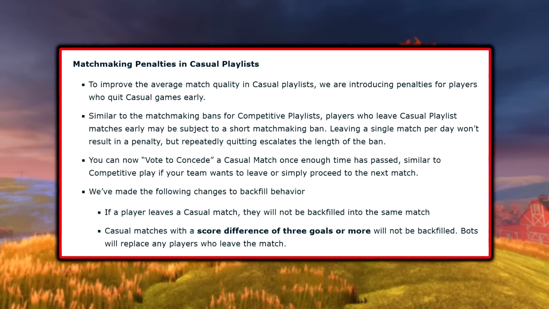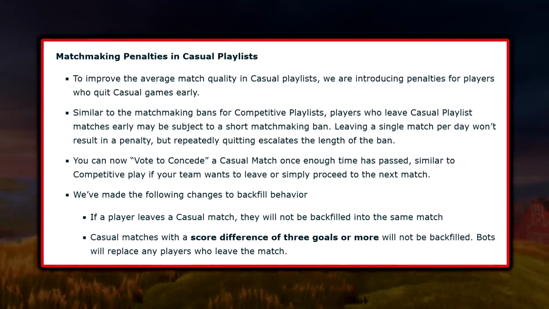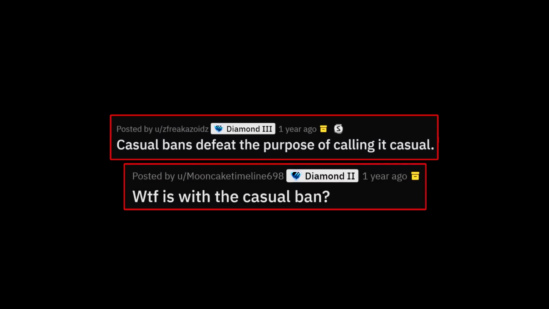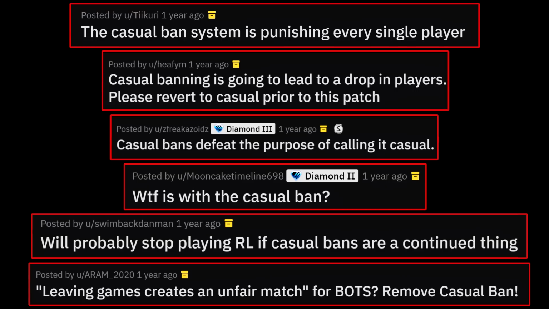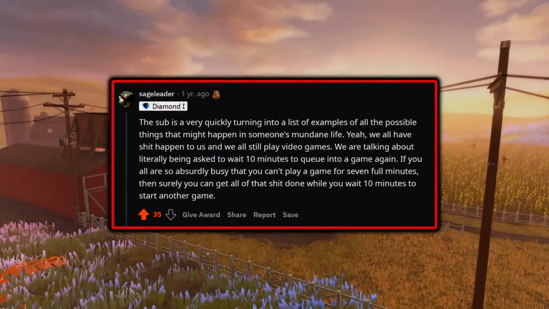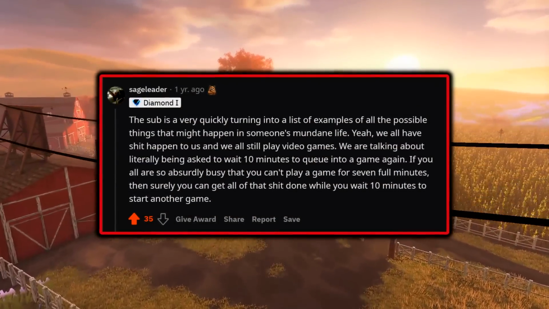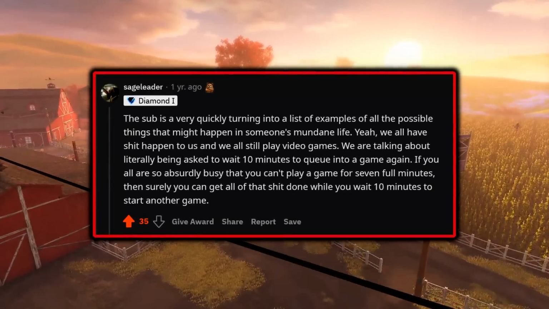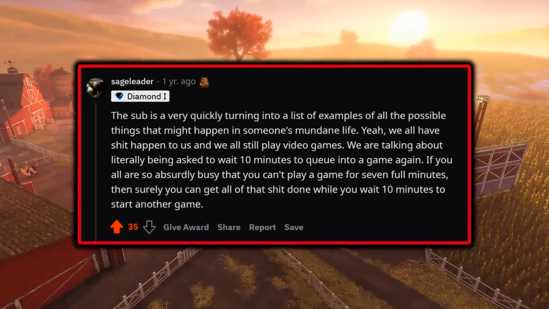In August 2021, Psyonix implemented matchmaking penalties to the casual playlist, and in response, the subreddit exploded. Well, not exactly, but it was an entertaining time at least. I think Reddit user Sage Leader described it best when they said, "This sub is quickly turning into a list of examples of all the possible things that might happen in someone's mundane life." Yes, the casual lever fan fictions being written in the comments of some of these posts got pretty ridiculous.